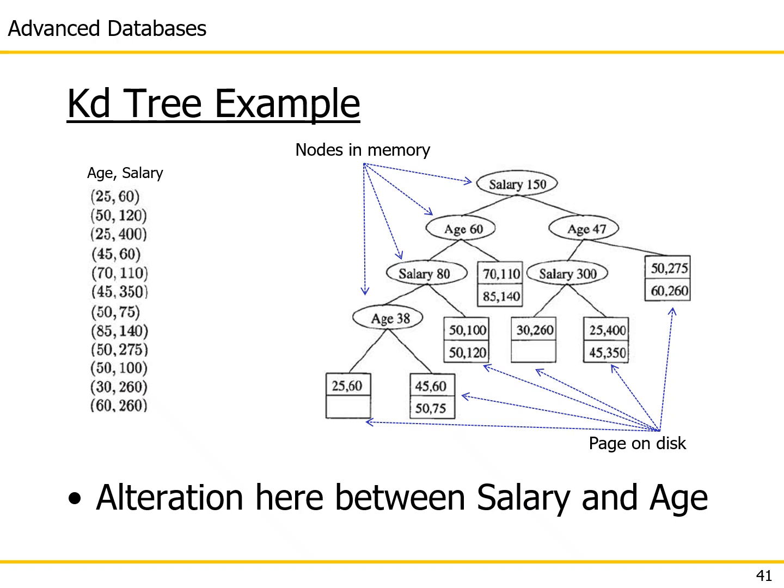We could have as many dimensions as we like. What you're seeing here in this example is a KD tree built on two columns from some table, the salary column and the age column. I start the root with salary. I could start level 0, the root level, with either salary or age, but I decided to start with salary. Since I started with salary, the next level in the tree must be for the age information. The one after it must be for the salary, and the one after that for the age. So starting from the root, it's salary, then age, then salary, then age, and so on.